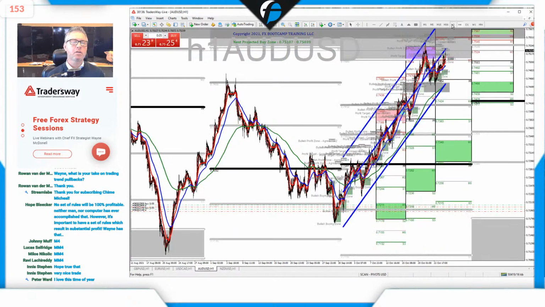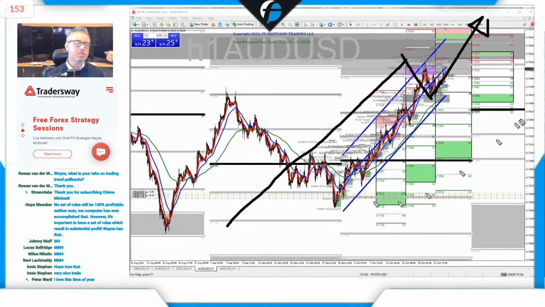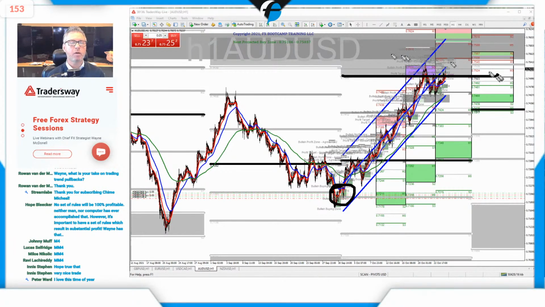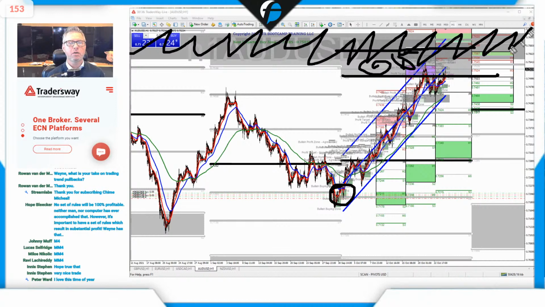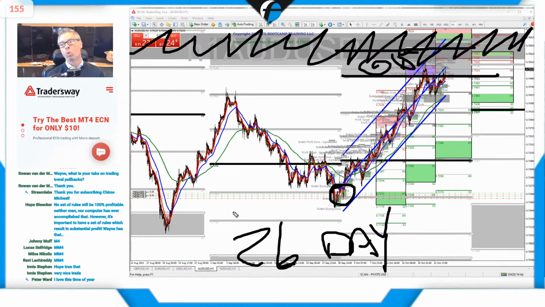How do you know that? Well, I told you 26 days ago, I said you should probably get out up in here. This is an out zone. So now that I drew this, I'm like, this is where bears are going to be, right? Well, yeah, that's already been baked in. We knew that 26 days ago. So for you to only recognize it now, I'd say, really? Wow. Got to be careful.